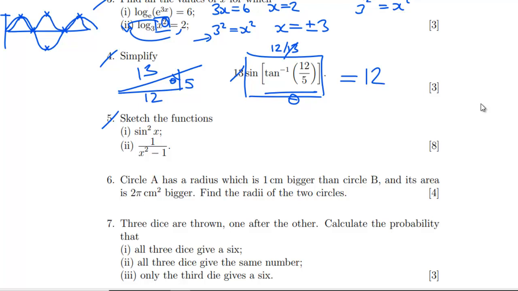Yeah, but do it on two separate graphs. But yeah, you end up with this. It looks a bit like a sine wave. You have slightly changed the shape of it, and everything is now positive. So that's what we're getting for that. And then we've got a 1/x² - 1.